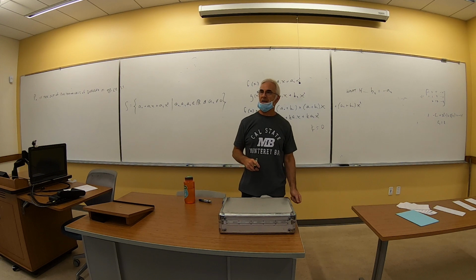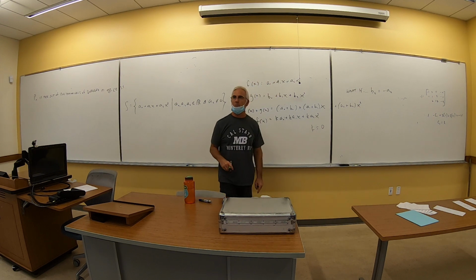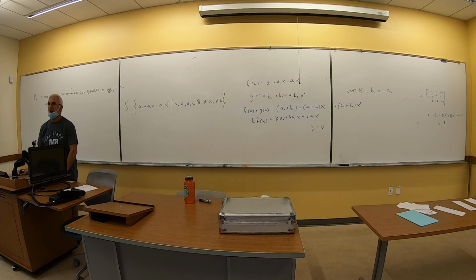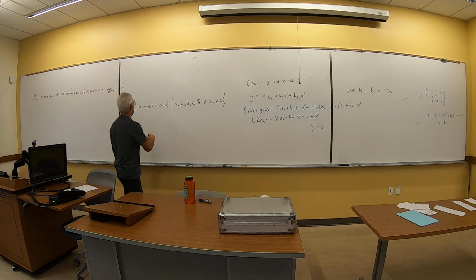Okay? What about the additive identity? Now, that's a tricky one. What would be the additive identity of the set of all polynomials? The number 0. Not the vector, not the matrix, the number 0. Do you all agree that if I add the number 0 to a polynomial, I get back a polynomial? Okay. Is the number 0 in this set?